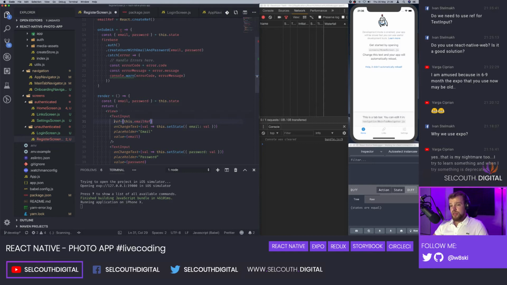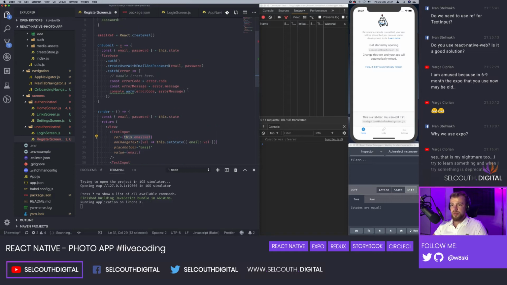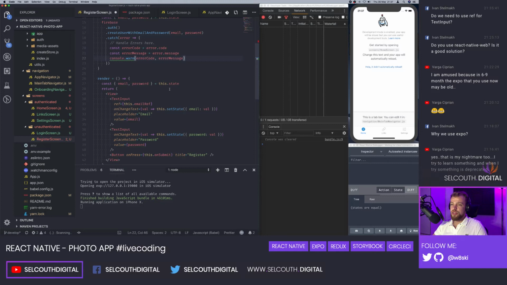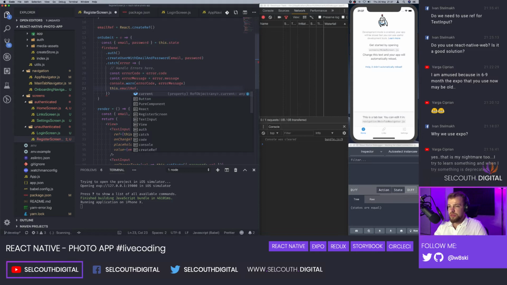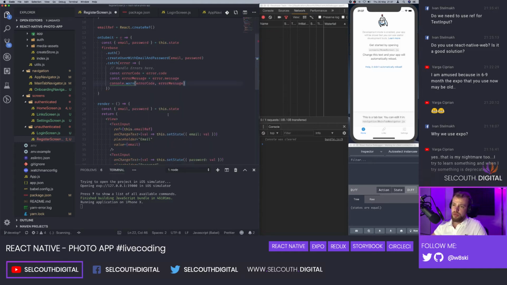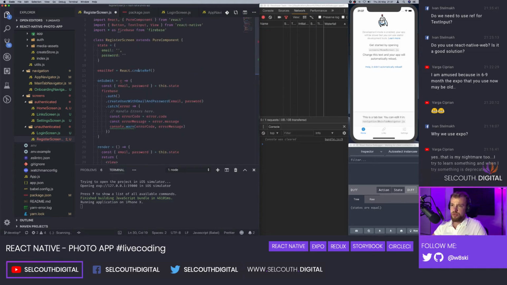So this emailRef is something you can use at certain points in your app. For example, after you submit the form, you might do something to the text input current and then whatever, if you wanted to. But by default we don't want to use that.